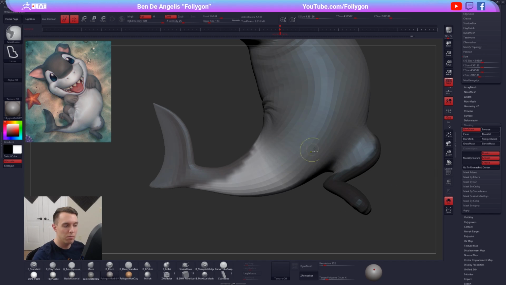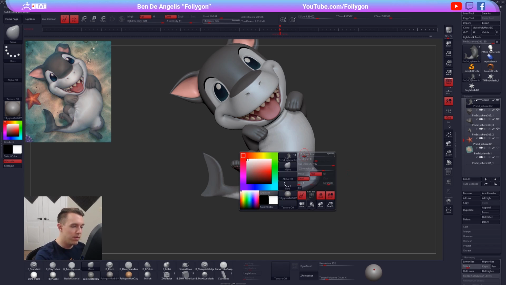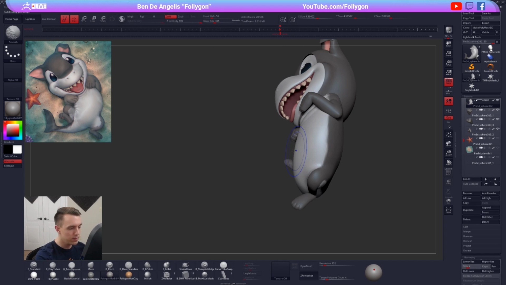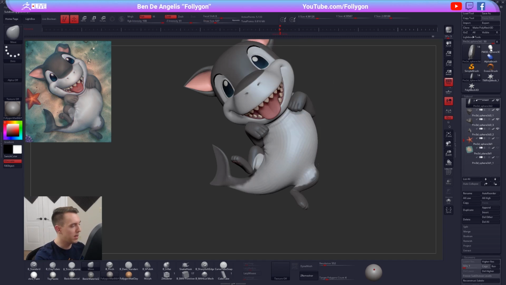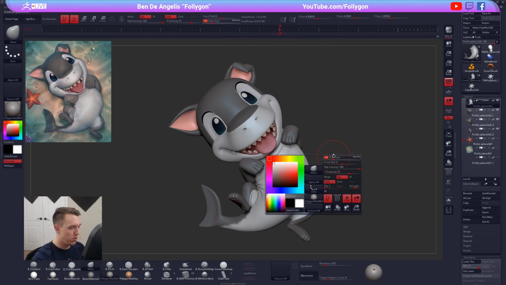So Control clicking blurs one way. I think you can see the difference here. And Blur Mask blurs both ways. So what I've done is I've set up a hotkey for this Blur Mask operation so that I can just do that whenever I want very quickly. Other than that, you can also hold Control and Alt to sharpen a mask, and then Control Alt click. So that's the other little operation that you can do. But yes, very powerful masking tools in ZBrush. Some nice default hotkeys already set up. Good stuff, good stuff. No problem, my dude.